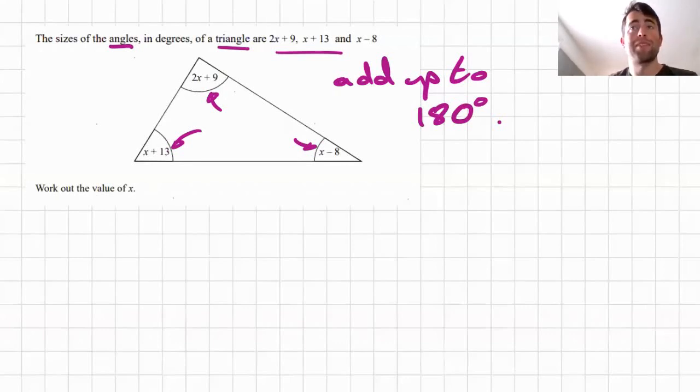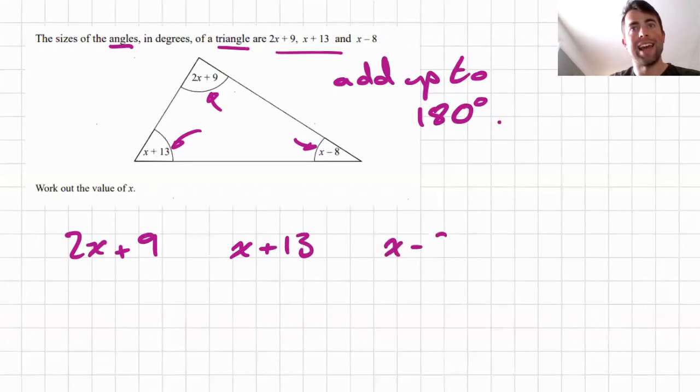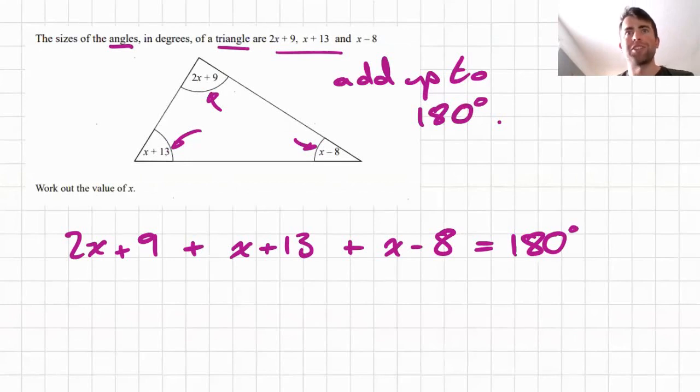My next tip is to just be brave with the algebra. We know that the angles add up to 180, so let's write that down and don't be scared of using algebra doing it. The angles here, here, and here add up to 180 degrees. Now that only looks a bit scary because it's got algebra in it, but we've just written down what we know. The angles add up to 180 degrees, and that there will definitely get us a mark in an exam. Yes, mark in the bag.